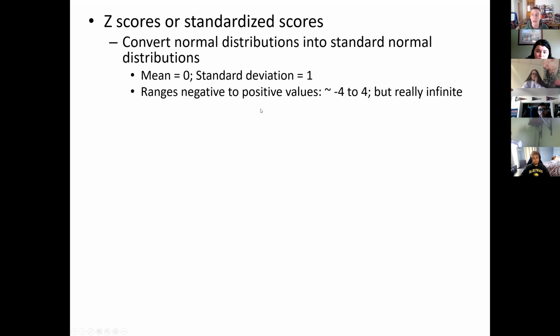But really, at least in theory, it's supposed to be infinite. This is the tail ends of that bell curve distribution. So the far left-hand side or the negative side, the low side on the variable is going to be -4, but really it's thought to be infinite. In practice, you usually don't see Z-scores greater in absolute terms than like a 2 or maybe even a 3. But I put 4 in there to go to the extreme. So really it's infinite because you can have Z-scores up to 10 or 12. And I don't know what that would be, that's like 1/1,000th of the population or something like that.